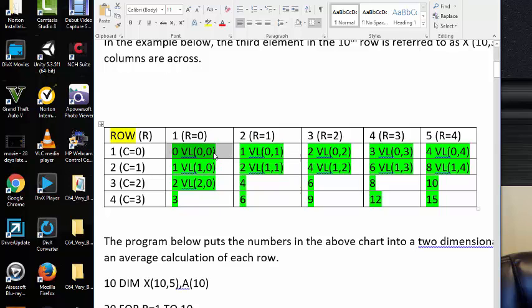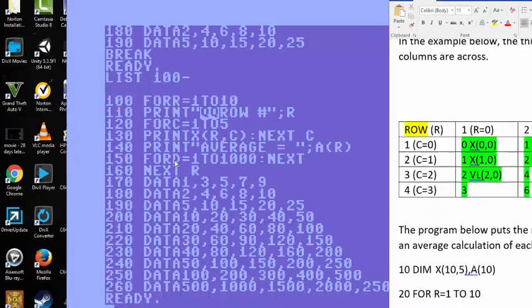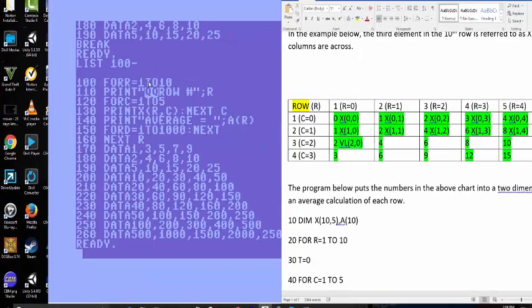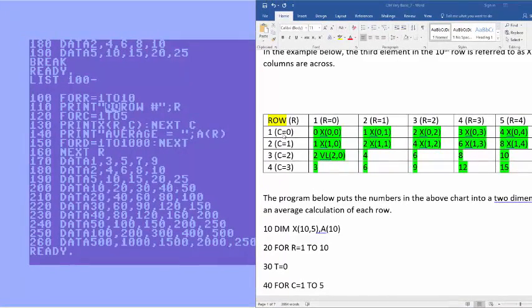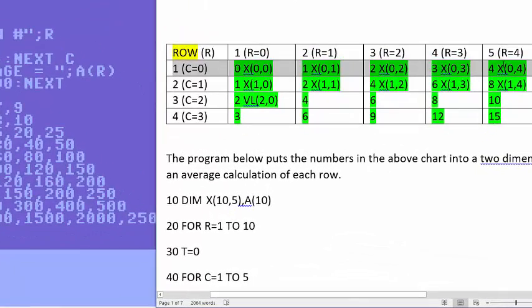So if you want to look at the example last time, okay, so here's an example of the last program we used, where we used R equals 1 to 10, or C equals 1 to 5, even though I don't have this data set up this way. Just wanted to show you that the R equals 1 to 10 is everything going across like this at the top here. So all of these are the R1s. R equals 0. In this case, it would be 0 to 4.